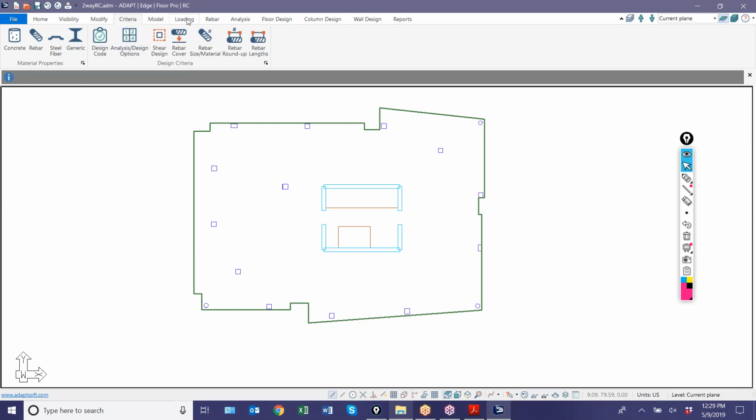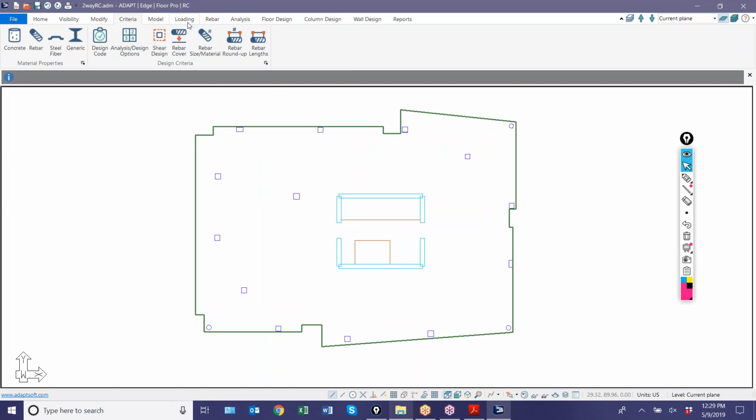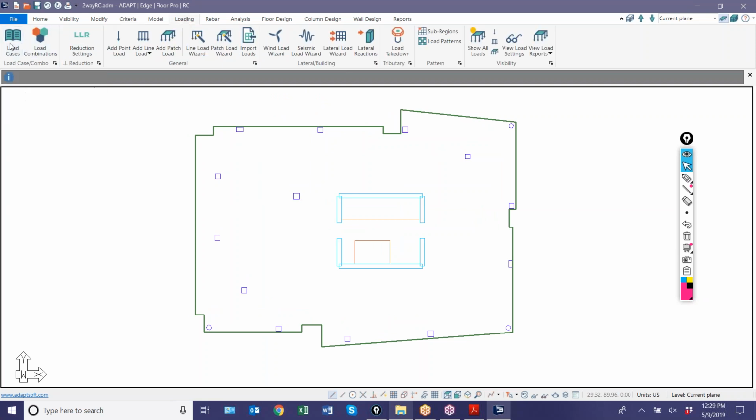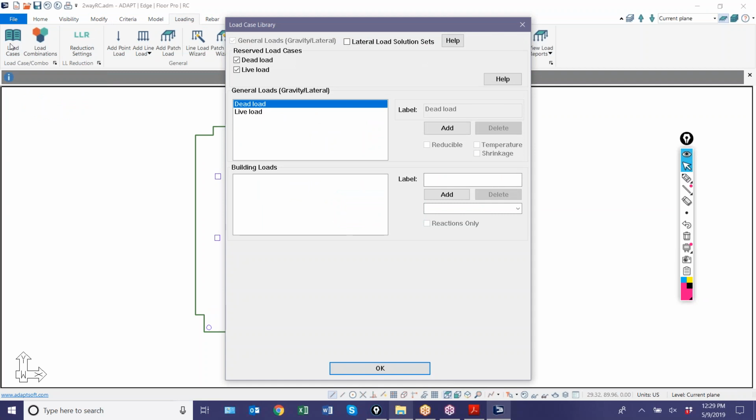Okay, let's go ahead and add some loads. I'll come back to some of these rebar settings when we get into the design of the reinforcement. So we'll go back here to loading. Load cases. The program has two kinds of categorizations for load cases. There's a general load, which is dead, live, roof live, snow load, whatever load case you want to define or add. By default, we have 3 reserved load cases. There's self-weight, which is auto-calculated by the program, and then you also have dead load, and this would be superimposed dead load, and here this is unreduced live load.